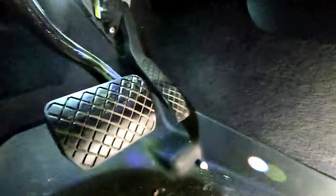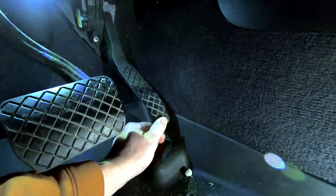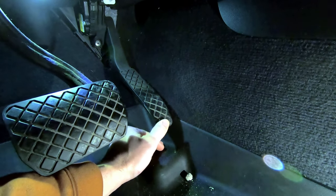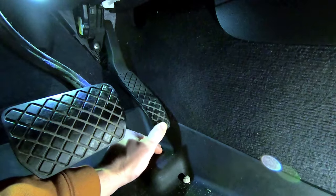That gap means either the sensor is bad or the pedal connections are getting loose. I'm doing this on a 2013 Volkswagen Touareg, but the same process applies to any other vehicle — it doesn't have to be a Touareg. As you can see here, I can push this all the way down before it hits and accelerates, which is why we're going to replace it.